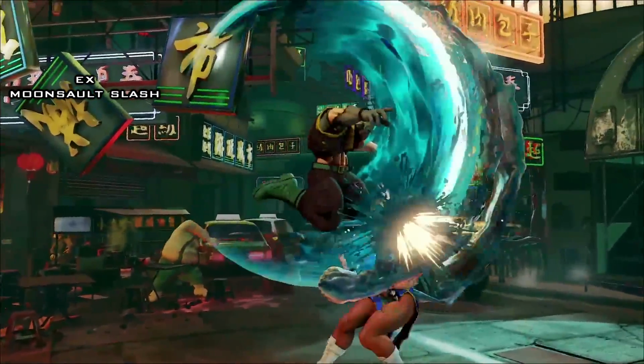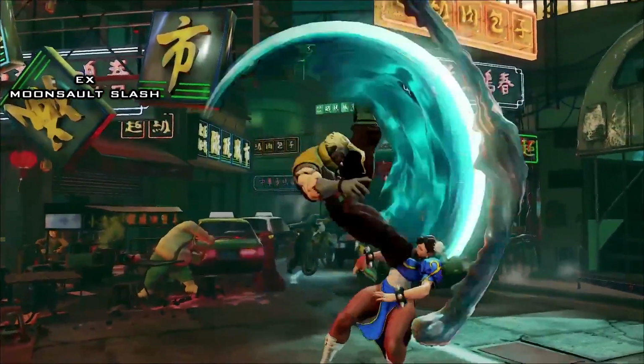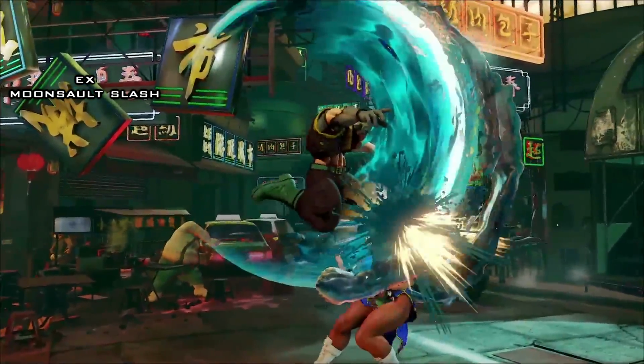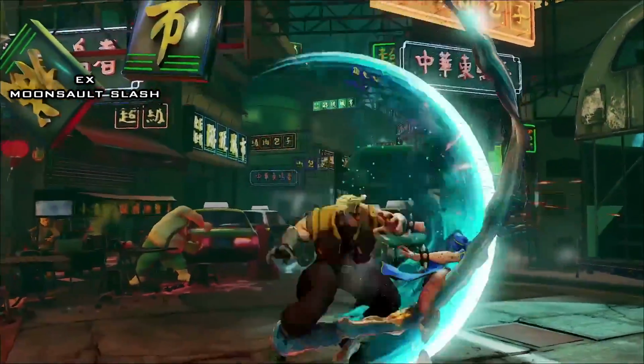The second thing is that Nash kind of stops in his tracks as he's right above the opponent, leading me to believe that it tracks you. So you can't cross over the opponent, for example. Another thing too is that Nash links a crouching light punch afterwards, showing us that the EX version is a great way to start combos.